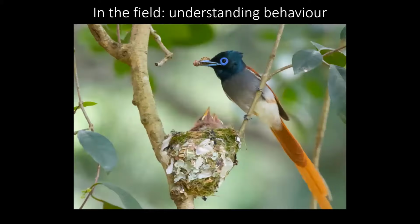Right, and then understanding behavior is a very important aspect of photographing birds in the field. So, this is a pretty basic way to understand behavior. If you know there's a bird with a nest, it's a great place to stand and wait for the bird to come back to the nest and feed the chicks. So this is an African paradise flycatcher in Kirstenbosch. And this nest was fortunately at a reasonable height. And it does go to show that you can chop off the tail of a bird and still be reasonably happy with the image.